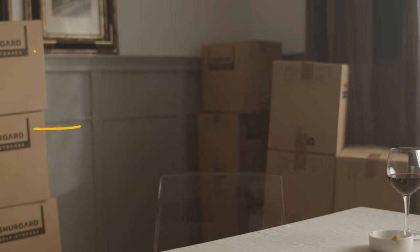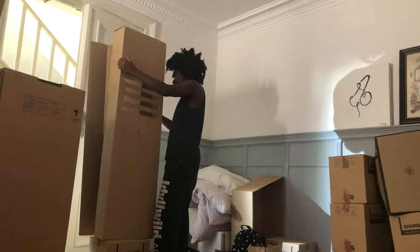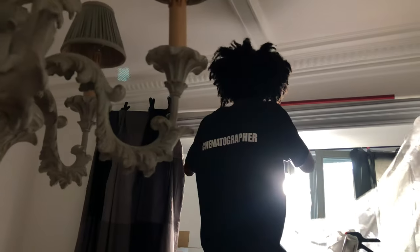Lucky for us, my old apartment had this great looking texture on the wall, which I believe looks a bit posh. When it comes to set dressing, we put a lot of boxes in the background for story purposes, but I mainly want to talk about this window, which was completely faked.